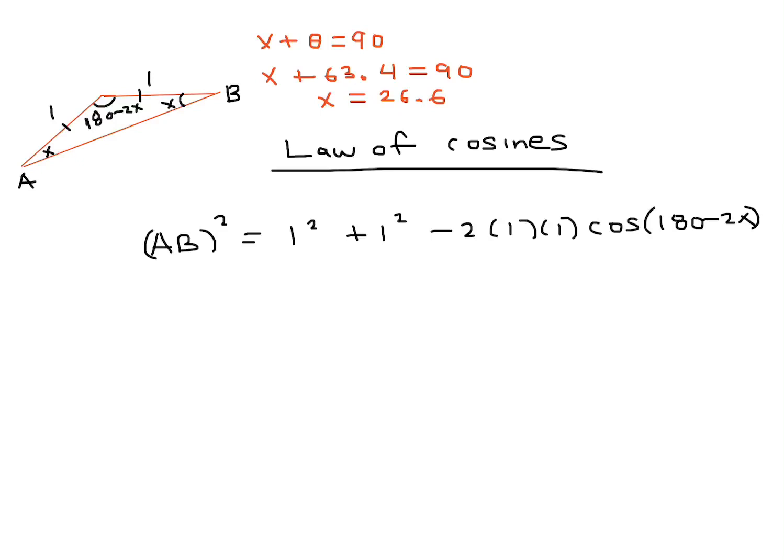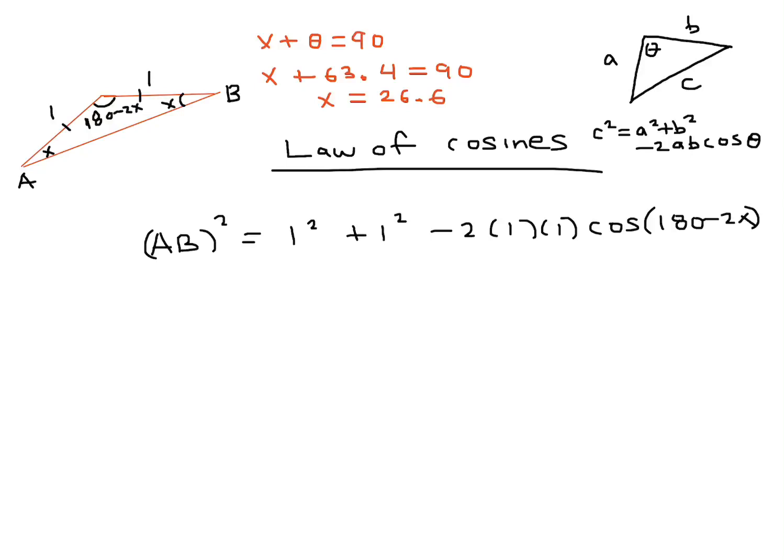Okay? And if you're not familiar with the law of cosines, I can do a very quick primer for you. If this is a triangle, and this is C, and this is A, and this is B, and this is theta, C squared is equal to A squared plus B squared minus 2AB cos theta. All right? And that's exactly what I used over here with this triangle.